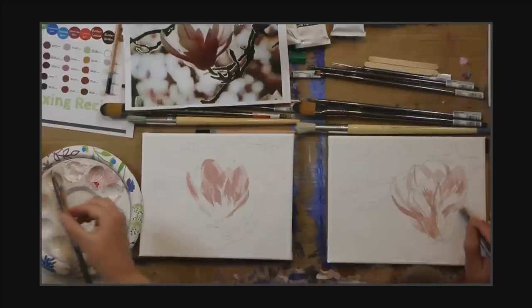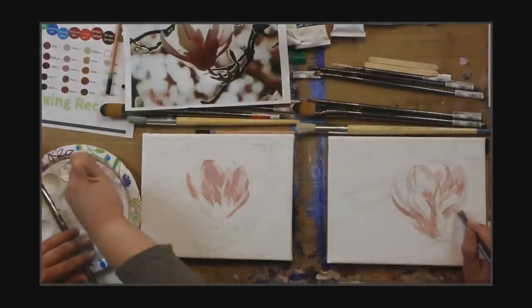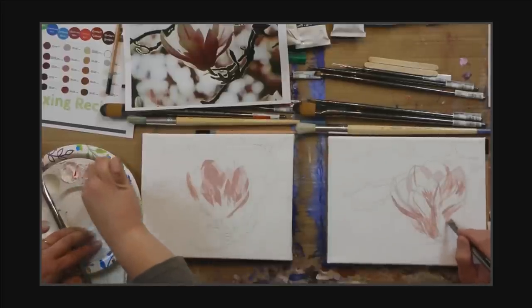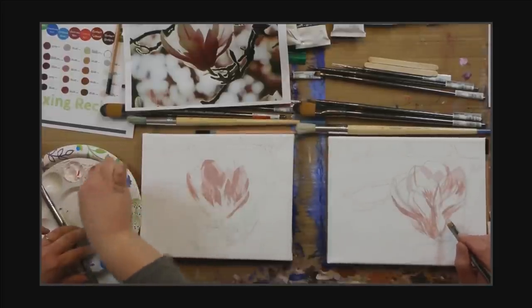Okay, so I just got some crimson red, and I'm gonna pull some of that first color that I mixed. And, oops, I covered up the other stuff. Okay.